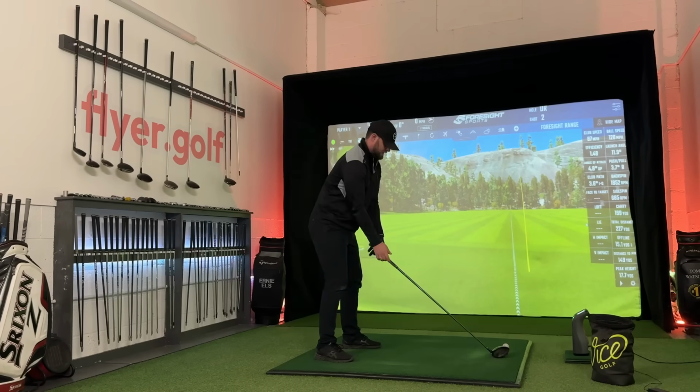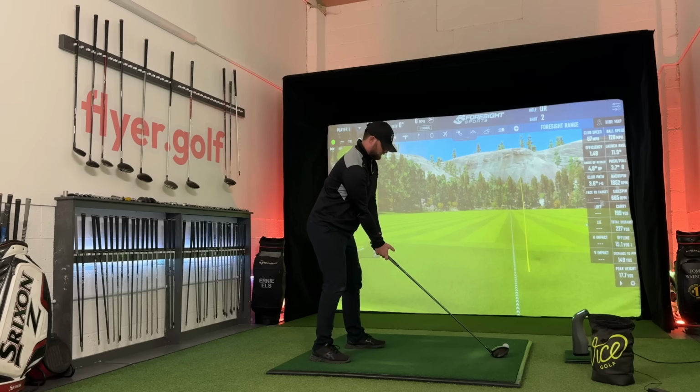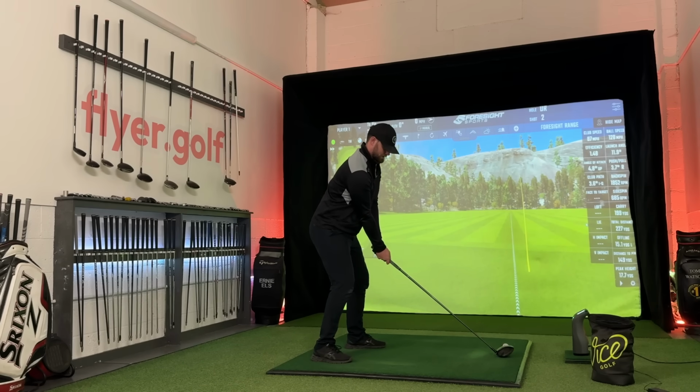So let's jump up to 95 miles an hour, where we should see more ball speed, therefore more backspin, as long as all my other impact factors stay the same. And actually this driver might want to fight me a bit. It might want to go to the left-hand side. Hence a shaft change could be favourable, but don't think just because you swing at 95 miles an hour, you need a stiff flex. Again, still using the Vice Tour for this speed to prove that even a more affordable golf ball can still give you the maximum distance off the tee. If anything, these things want to go further.